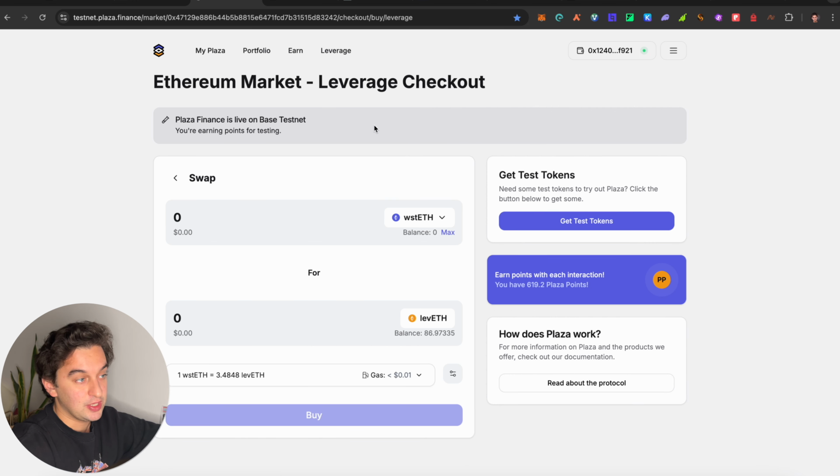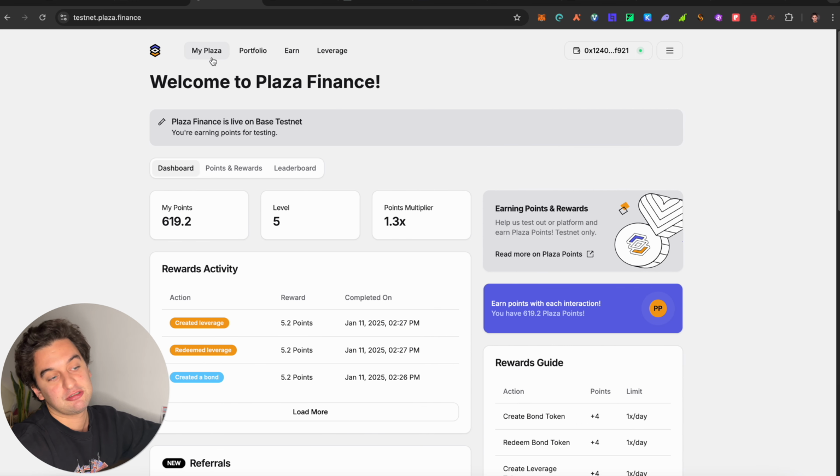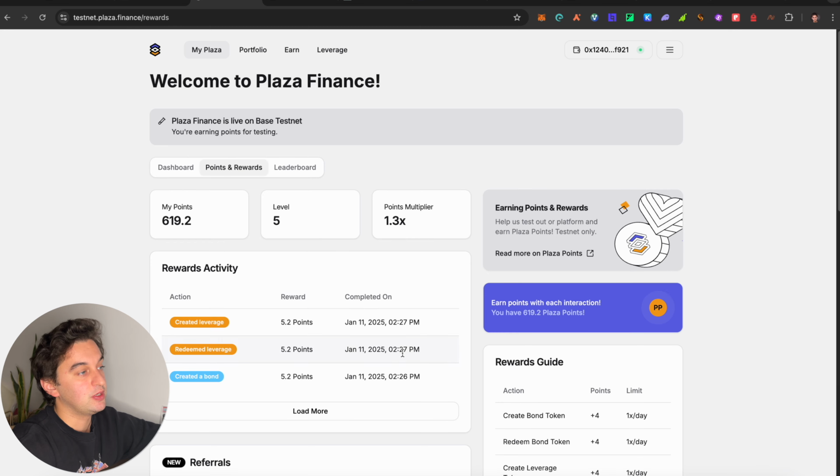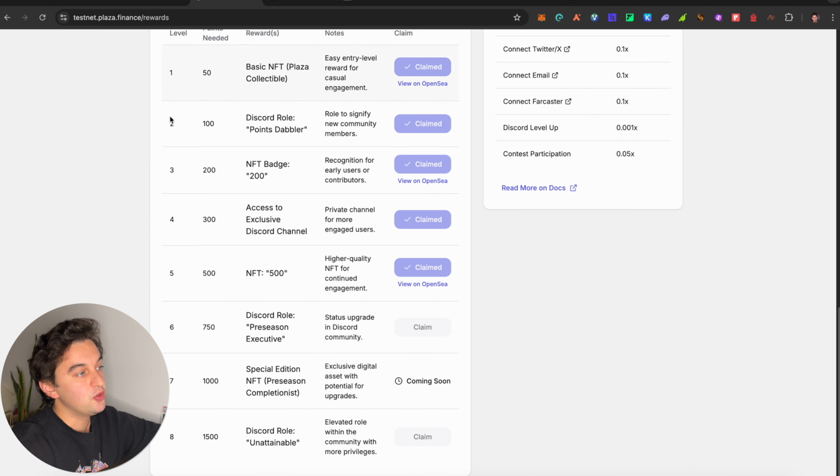I've already done mine today, so I'm not going to do it again. You don't get extra points by spamming the protocol. And that is as simple as it gets. You collect the points, and with the points and rewards over here, you do have an NFT, which by scaling it, by doing it consistently on a day-to-day basis, you will receive and grab all of these rewards. I'm on my way to level 6.